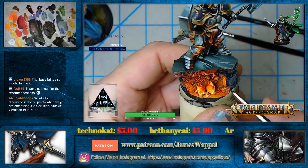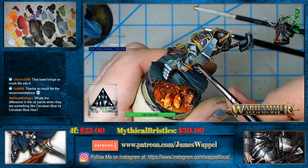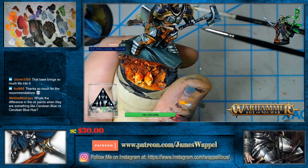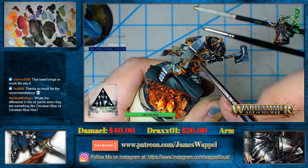We need something going on. See, there's nothing right there. I know it's kind of blocked by his arm. Well, because it's blocked by his arm, that means we should actually paint something there. There should be quite literally something there. We are going to take some of this green and yellow here. And on his scabbard, I want to get a little flavor of something here.